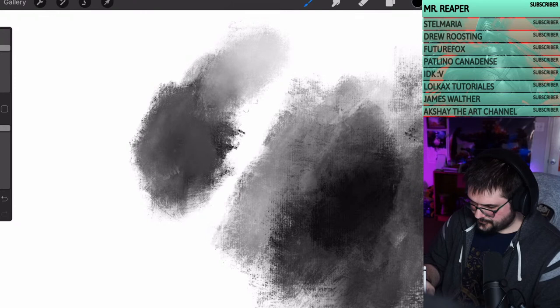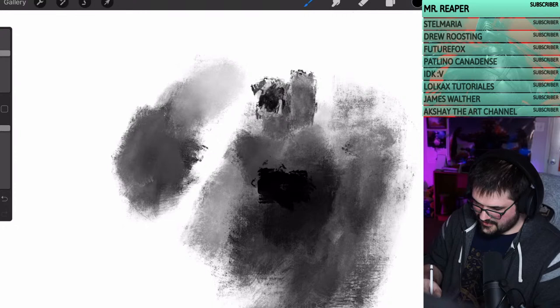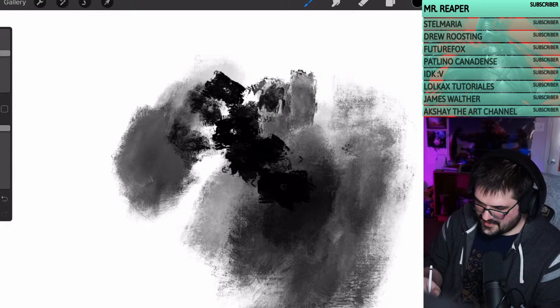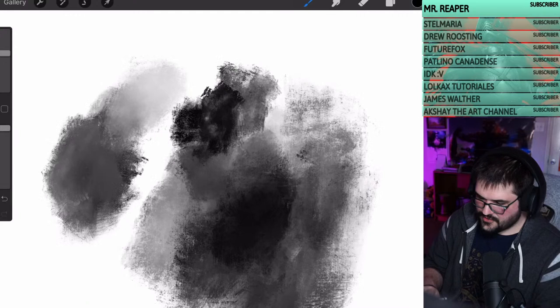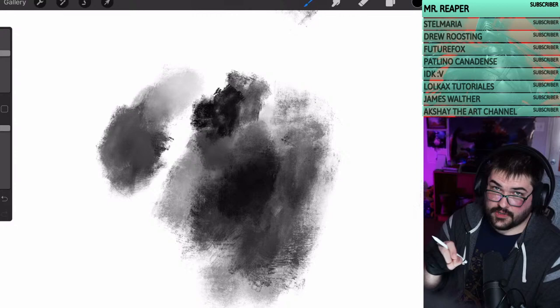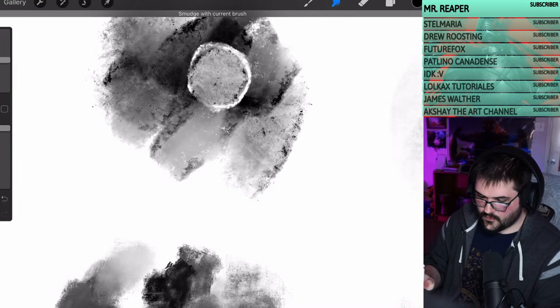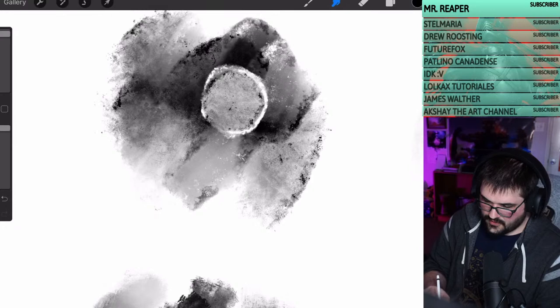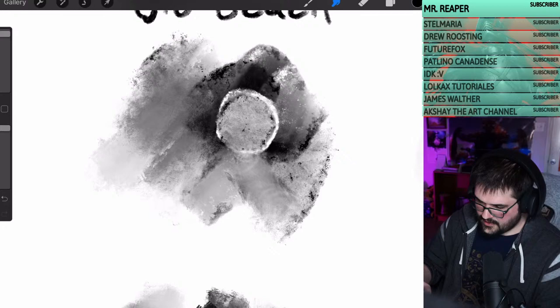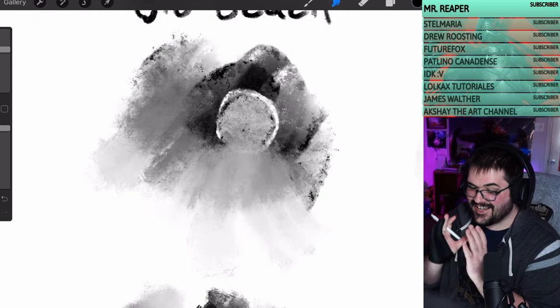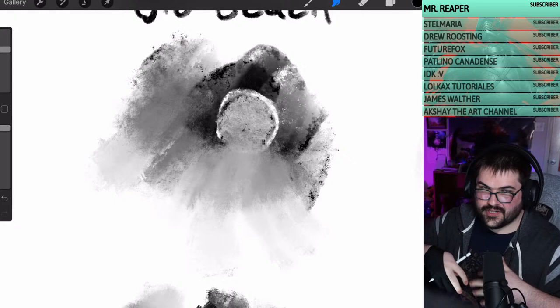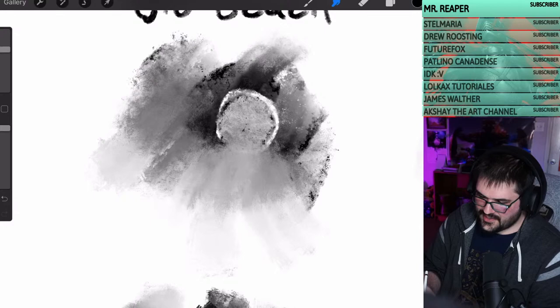If I press down, you'll notice it's meshing things really strangely, and blending the stuff beneath it, which is very interesting. But I use this as my smudge brush. I'll draw something with Old Beach, and then go in there with a Lara Puna smudge brush, nice and big or small, and use it to help smooth out some of the detail. I'll smudge some in, I'll smudge some back. You might be watching this going, I can't control that. That's the whole point. Just watch, enjoy it, and try it out for yourself, and maybe you'll find you love it. We'll get to the chaos again a little later. That's part of the curriculum.